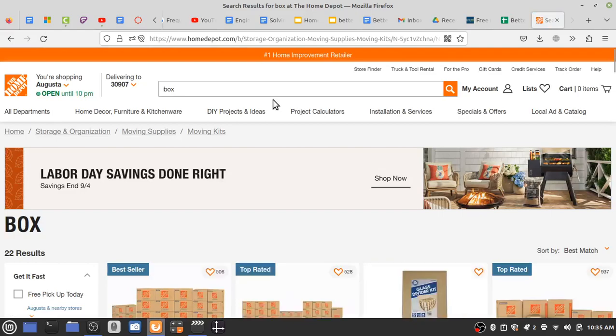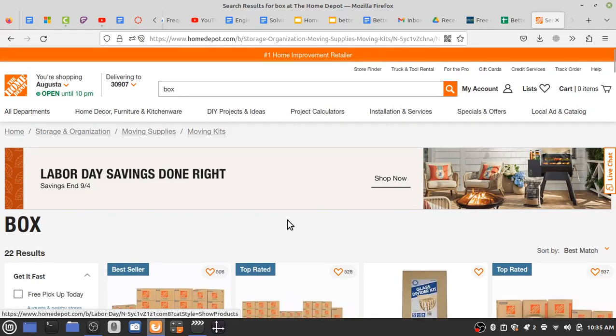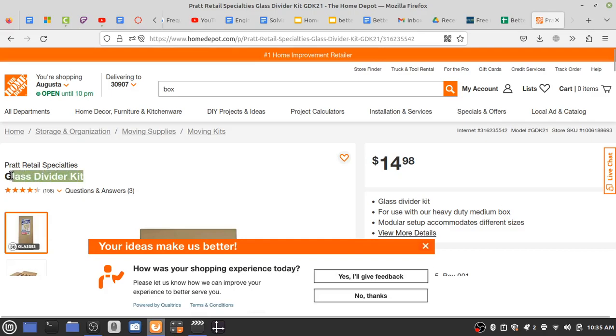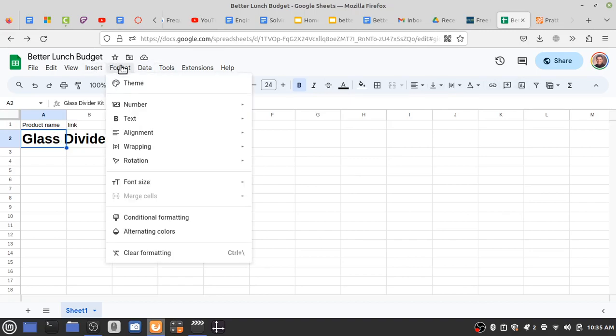Again, just try to get two items minimum that relates to your problem. It could be paper, it could be a printer, anything that relates. It's gonna be a little difficult for some, but let's just say you want to, okay, that one. This is how you do it. Highlight the name, Control C to copy, and Control V to paste. But it's huge. So to take away the formatting, go to Format and clear formatting.